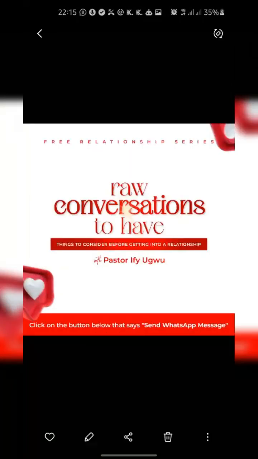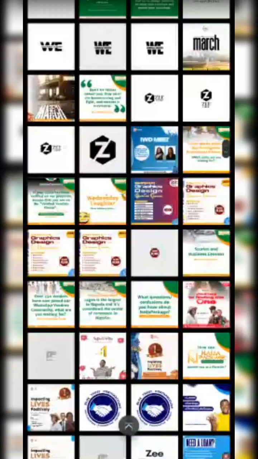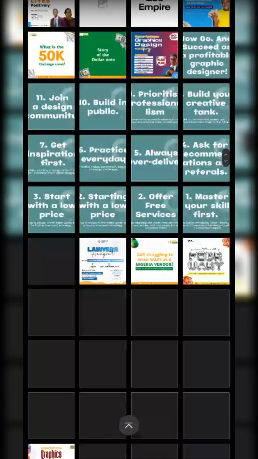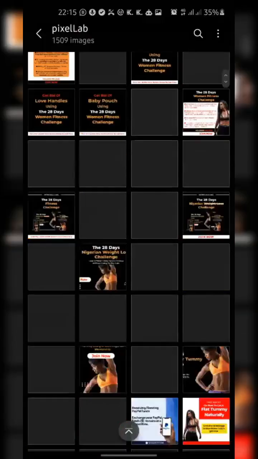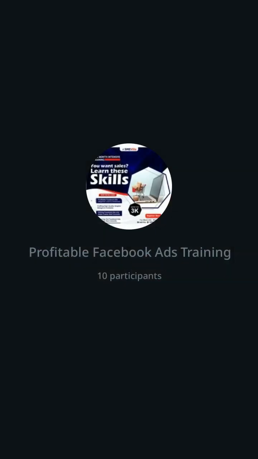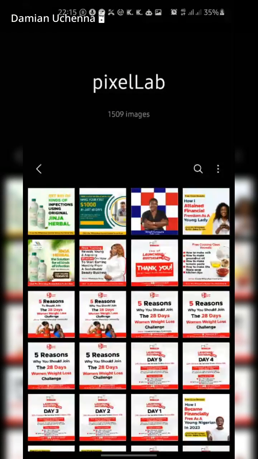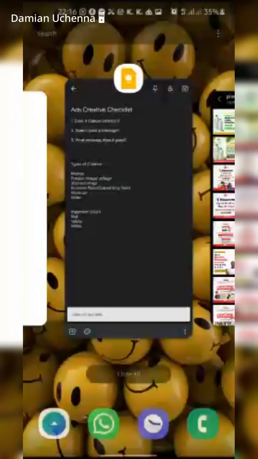See the one with the call to action here. This thing works. It has been tested, proven, and it still works. So just focus on these three colors, and you will make a killing out of it. You can still test out other colors, like I said. What worked for me might not work for you, but you have seen the results for yourself. The results are there to show themselves.